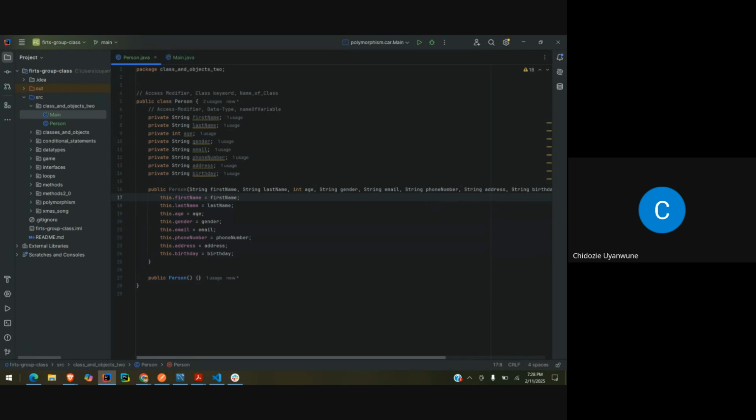Any confusion on this? Before I further explain the constructor with a very detailed illustration, let's use a car as an example.